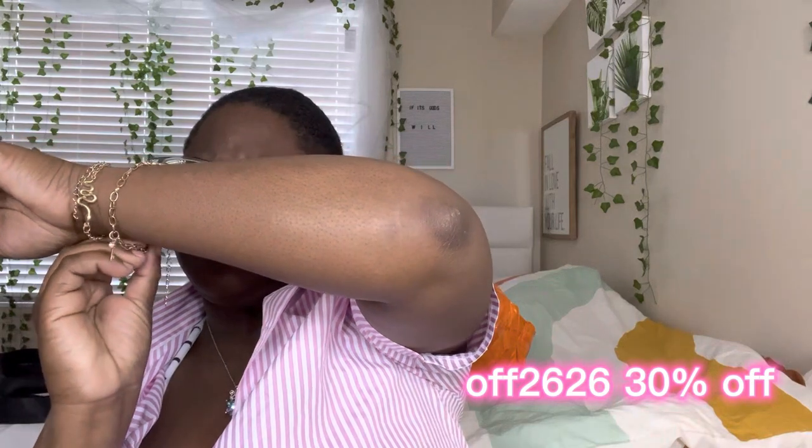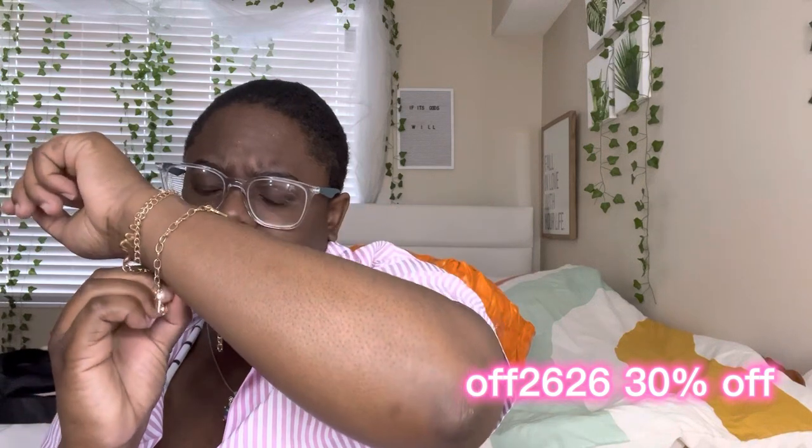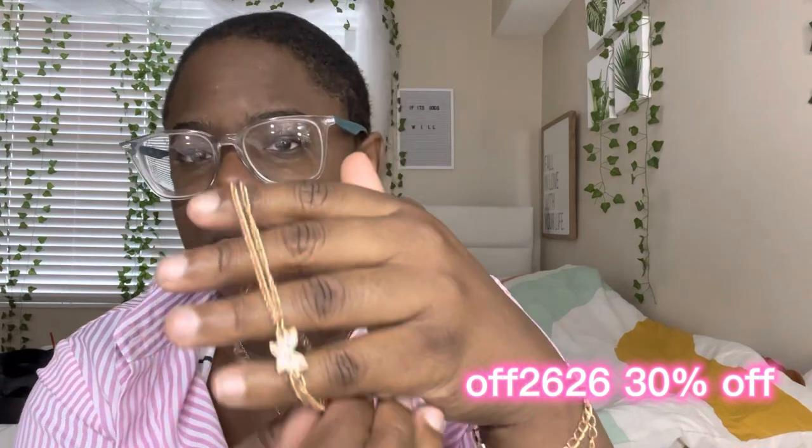This is one of the bracelets — actually it's an anklet, but I wanted to wear it on my arm. It can fit on your ankle and your wrist. It was a four-piece set — four anklets — but I put them on my wrist so y'all can see them clearly. There's one with a lock and a key on it, another plain gold one — can't ever go wrong with that — and another one with a butterfly on it. I'm really getting into butterflies; they're just so pretty, even if they're creepy in real life.